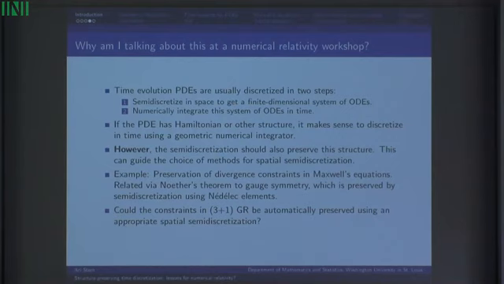So a big question that I absolutely don't know the answer to, and this is one of my motivations for talking about this, has to do with the constraints in general relativity. Could it be that an appropriate choice of discretization in space might lead to automatic preservation of the constraints in relativity, or perhaps within some error that doesn't grow over time, without having to do imposition of the constraints using damping or Lagrange multipliers or some other techniques? I think that's an important question to explore, and that's one of my motivations for talking about this.